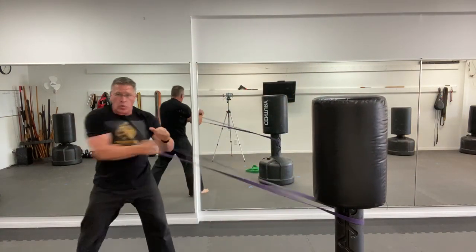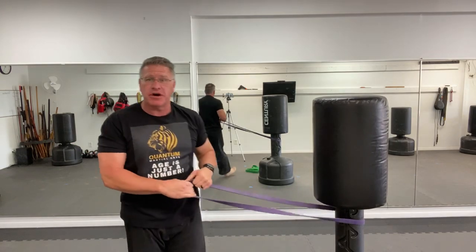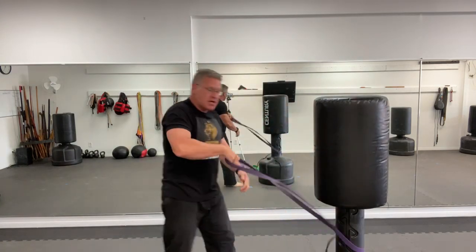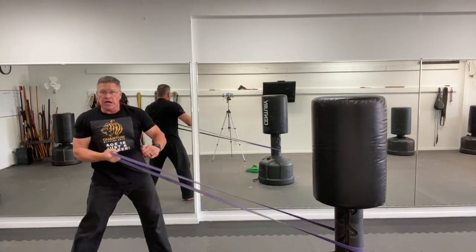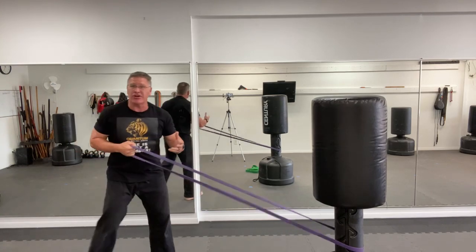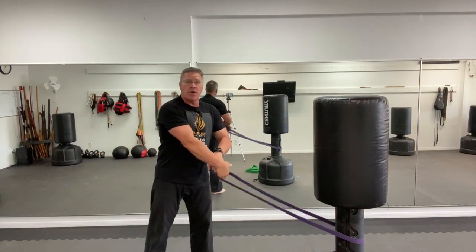These bands are also great for ripping power, because sometimes self-defense is reaching out and snatching somebody in while you throw the elbow, or pulling them out of the way. Maybe they're grabbing somebody else and you need to intervene, or they're touching a loved one — your kid or grandchild — and you have to snatch them away. So with the anchor and opposite foot forward, turning and the palm comes up, squeeze the arm at the back. This isn't about looking good for muscles — it's for actual muscle power that allows you stopping power, the ability to knock them out.